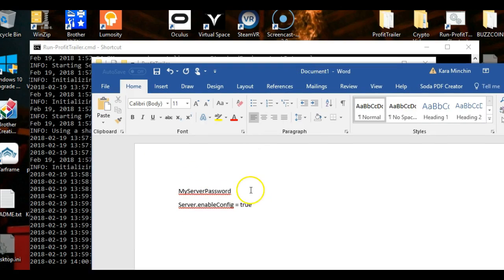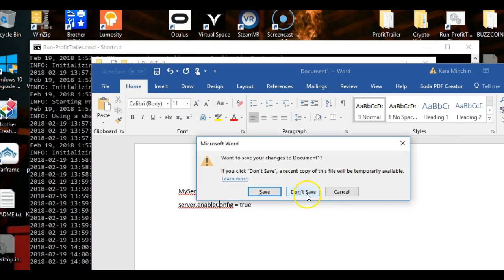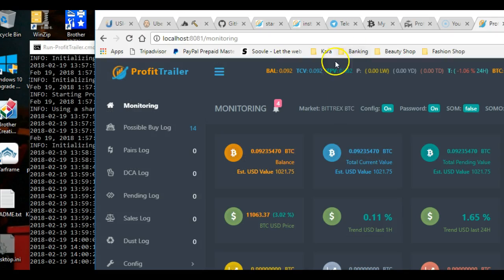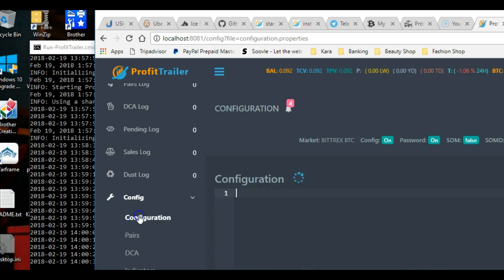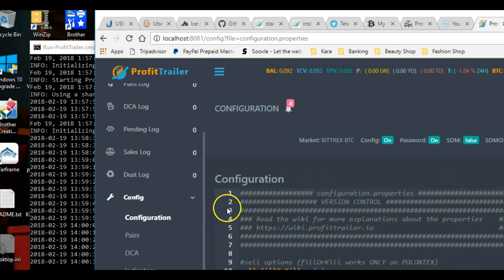Right under my server password, or whatever password you change it to, you're going to want to put server.enable.config and make sure the S is lowercase. So the only thing that's going to be capital is the C. And that will enable you to be able to go online and configure your changes right here. Your configuration, your pairs, the DCA log, everything you could change in here just by doing that little step.